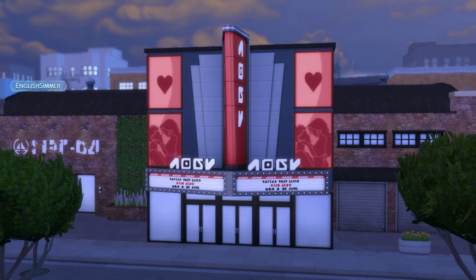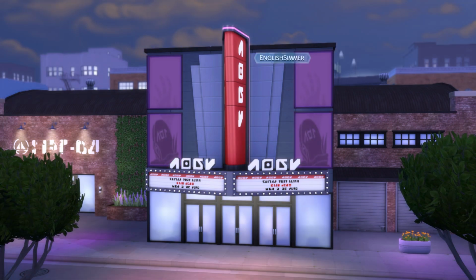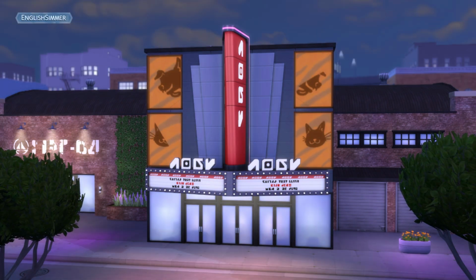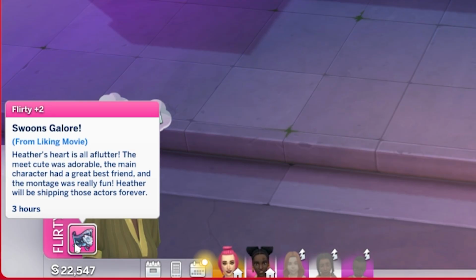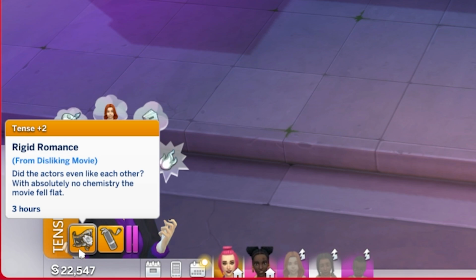My Sims went to go watch a rom-com and one of them was feeling flirty afterwards, whereas her partner was feeling uncomfortable or tense. She really didn't like it. She said that the actors were stiff. She said it was unbelievable, whereas her wife was like, oh my god, that was so cute. They had so much chemistry. So it was really nice to see the difference. I'm assuming that each different genre of film will give you different moodlets.